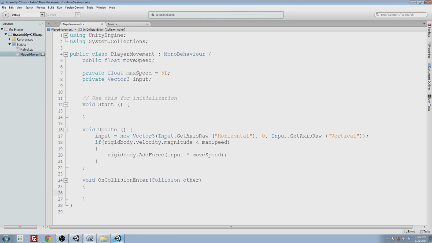What we want to do though is see what object we ran into, because at the moment this message will be called every time we hit anything that we can collide with, that we can detect information from. So we're a rigid body and we have a box collider, so we will detect collisions with other objects with colliders, and we want to make sure we're hitting the enemy and not just hitting anything and dying, right?